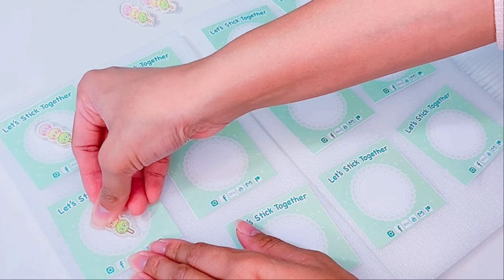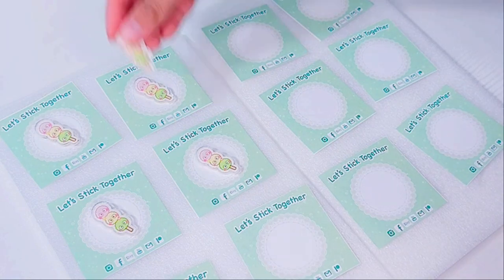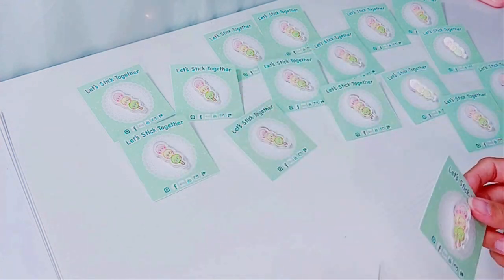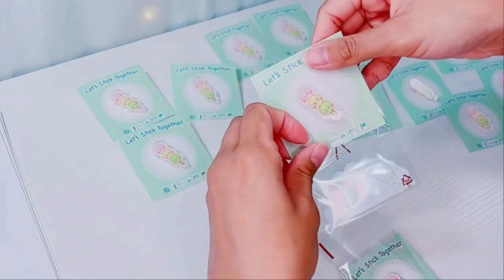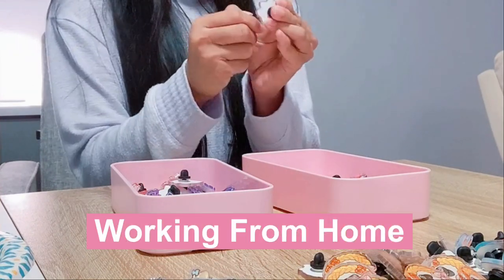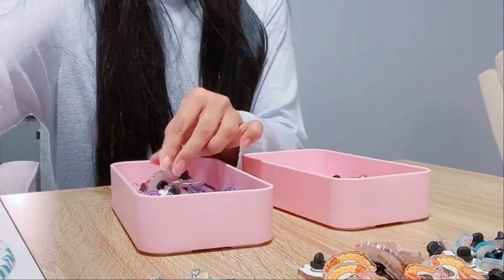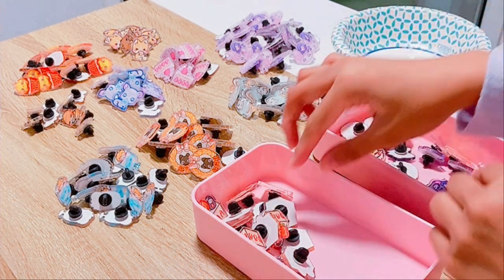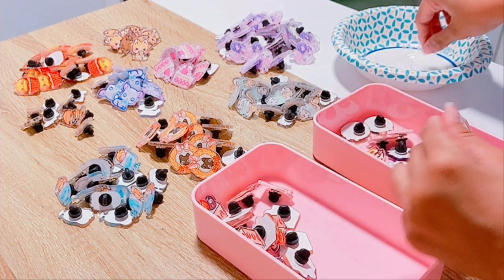This is honestly my most favorite part of the pin making process. Once I'm done attaching the pins, I put the rubber clasp back on and then wrap them into these individual cellophane bags. Seeing that I got these pins only a week earlier before the convention, I was kind of on a time crunch, so I ended up taking some of my work home just to peel off the film. This is the most tedious part. Overall, it probably took like an hour or so to do this part.